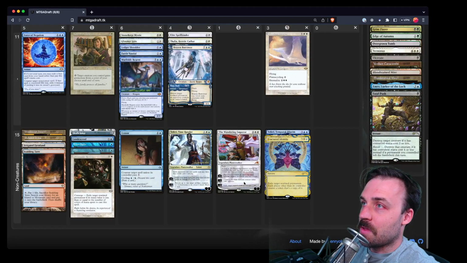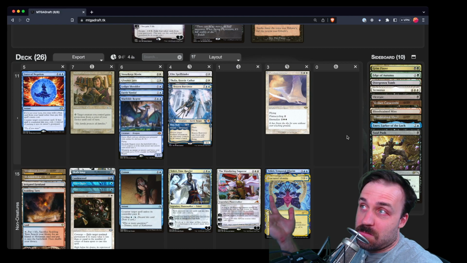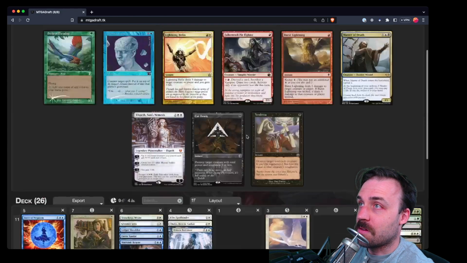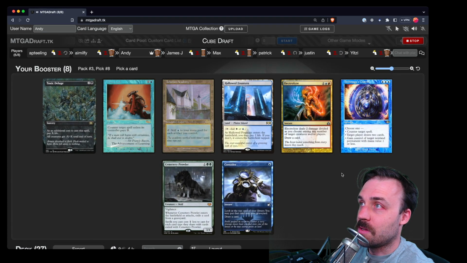Okay, if I do take Elspeth, am I actually getting to the place where I can be more of a controlling deck and actually play this Terminus? I have no way to set it up except for Condescend. Condescend, I guess, is the only way to set it up. That's not great. I'm going to take this. I have too little interaction right now.